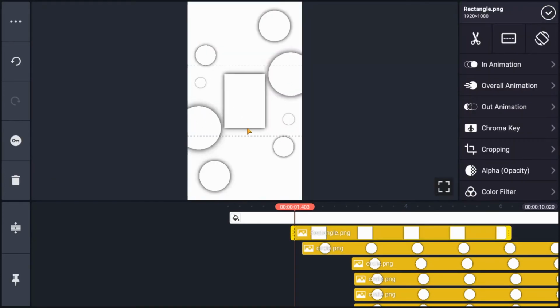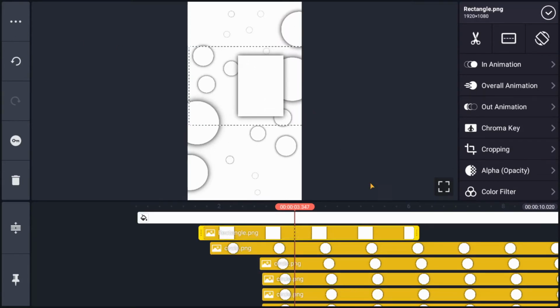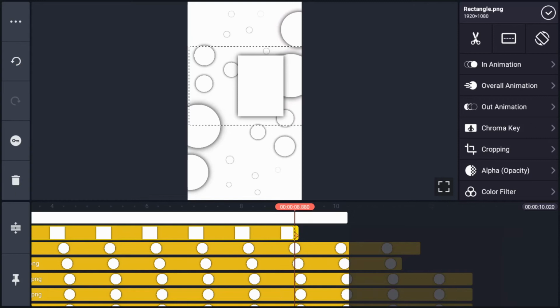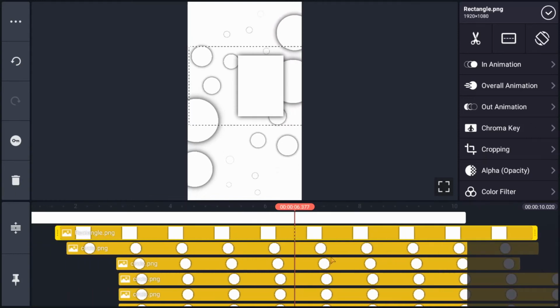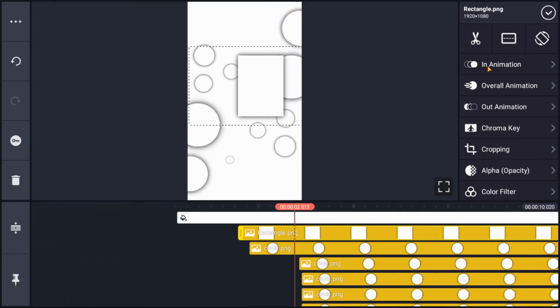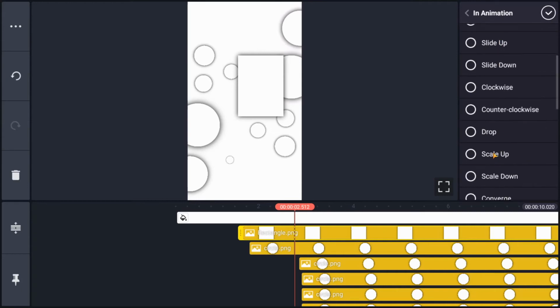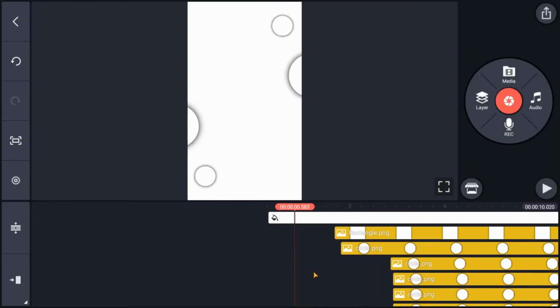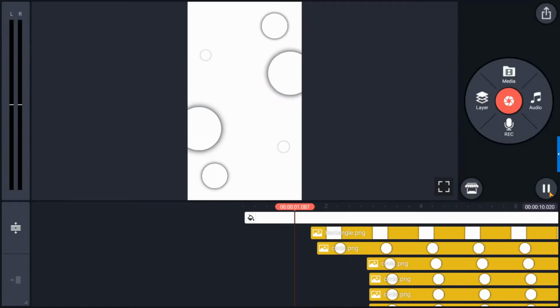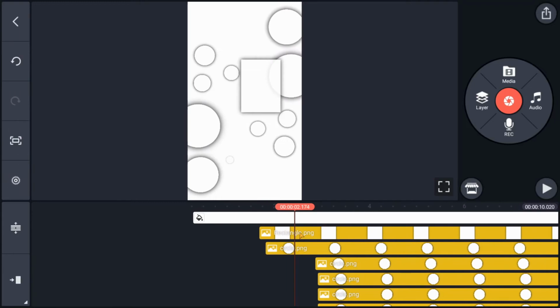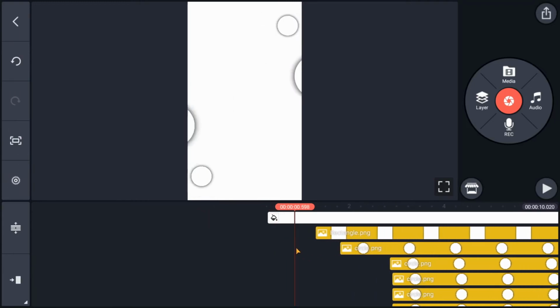Resize it, and place it here. Now increase this layer duration. Tap on in animation. Select scale up animation, and the speed is 1 second. Move this layer a little more here.